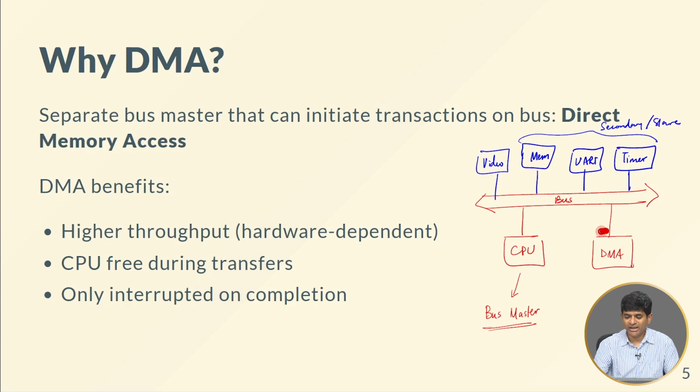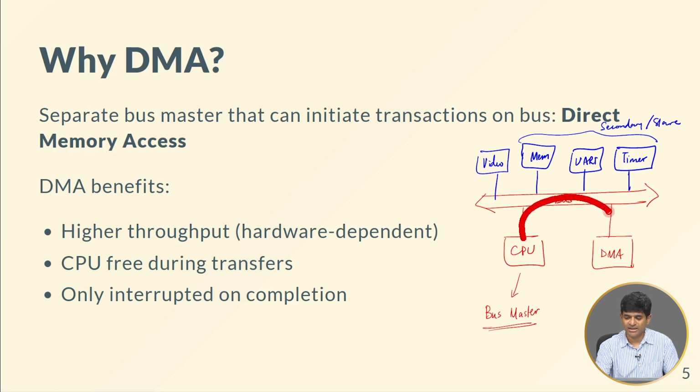So the DMA, in other words, is doing one thing that the CPU can do, which is initiate transactions on this bus, but it cannot do anything else. So the DMA cannot, for example, perform computations, it cannot even do an address calculation on its own. All that it can do is transfer data. So it is another bus master because it can initiate transactions, but it also has a slave interface on the same AXI bus, which allows the CPU to send configuration information to it or to program it.